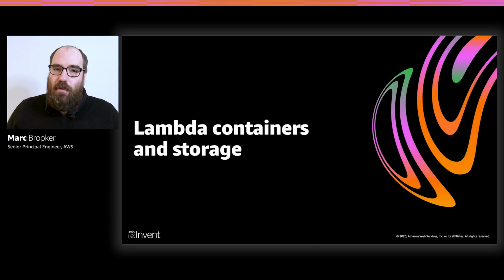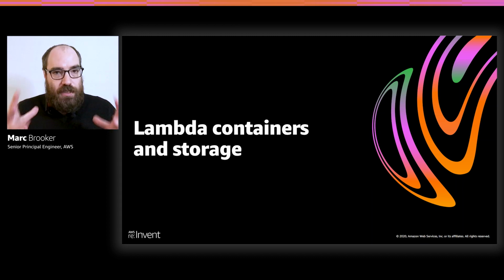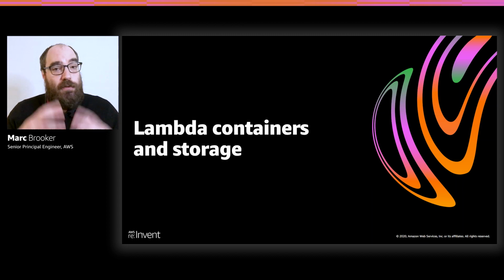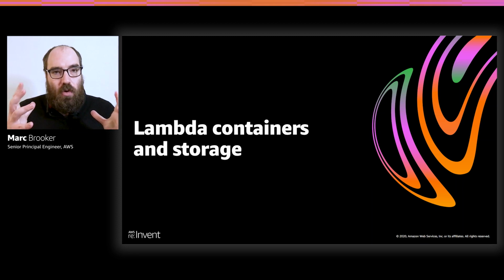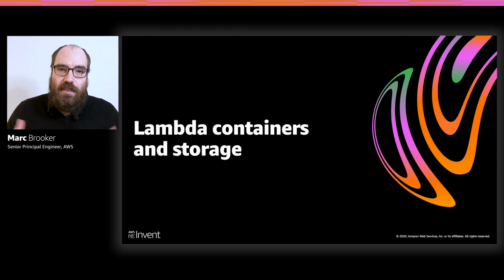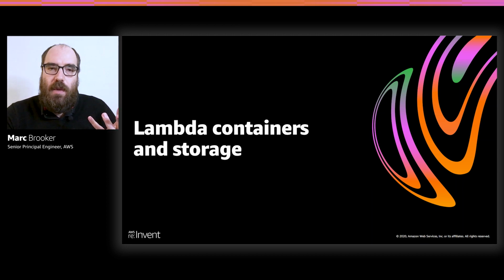Now that we've talked about isolation, let's talk about Lambda containers. As you probably know, just a few days ago, Lambda announced support for bringing functions as container images. This is very exciting. It's something that I'm super excited to see launched, and can't wait to see the things that people build with it. But it also presented my team, as we were engineering this, with a set of challenges and a set of opportunities that we needed to figure out how to get around.